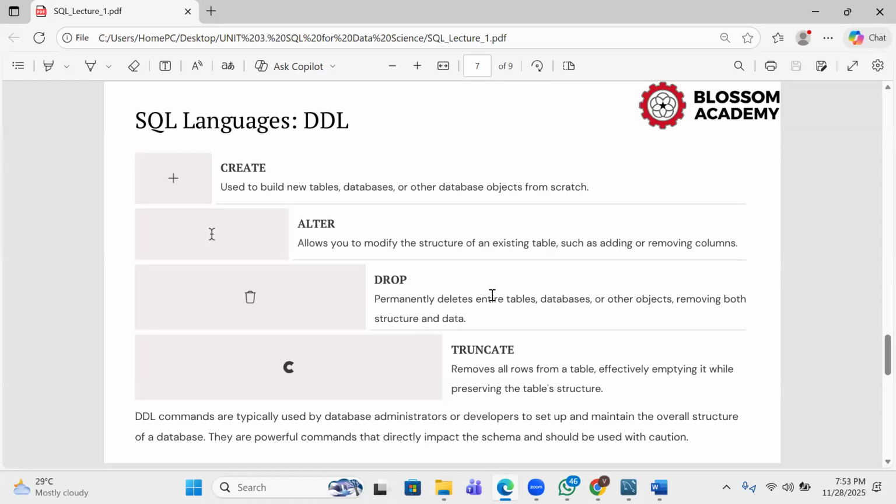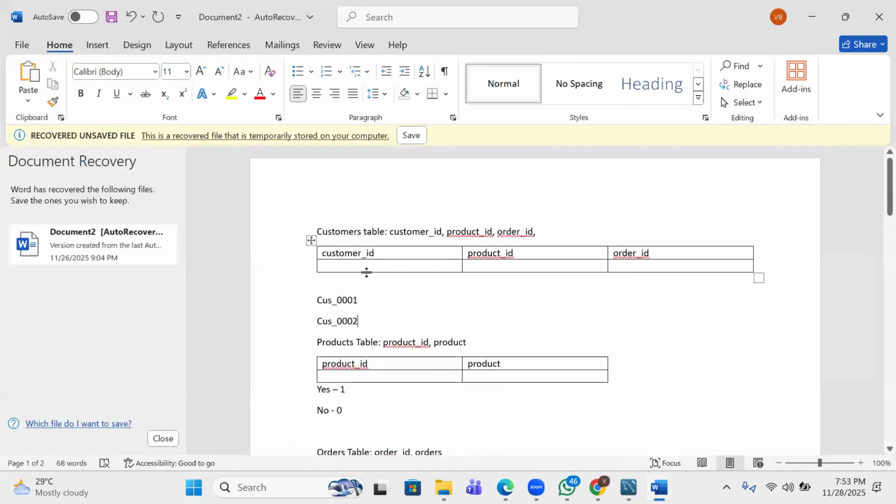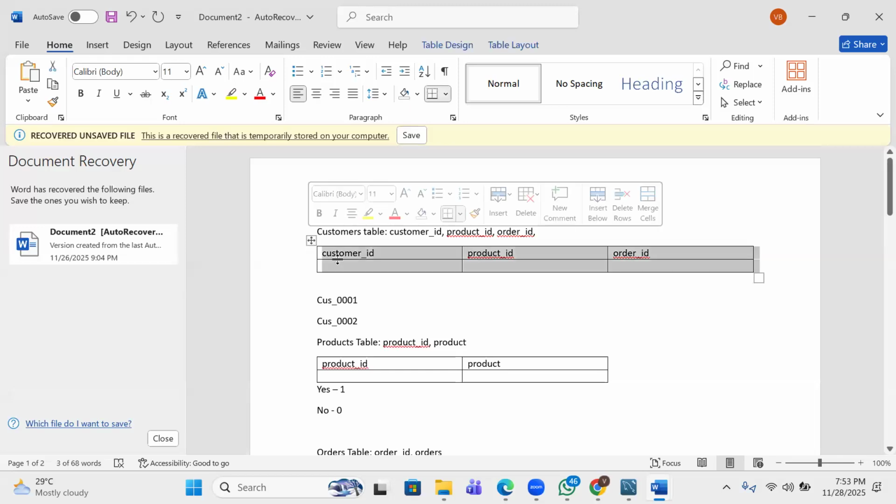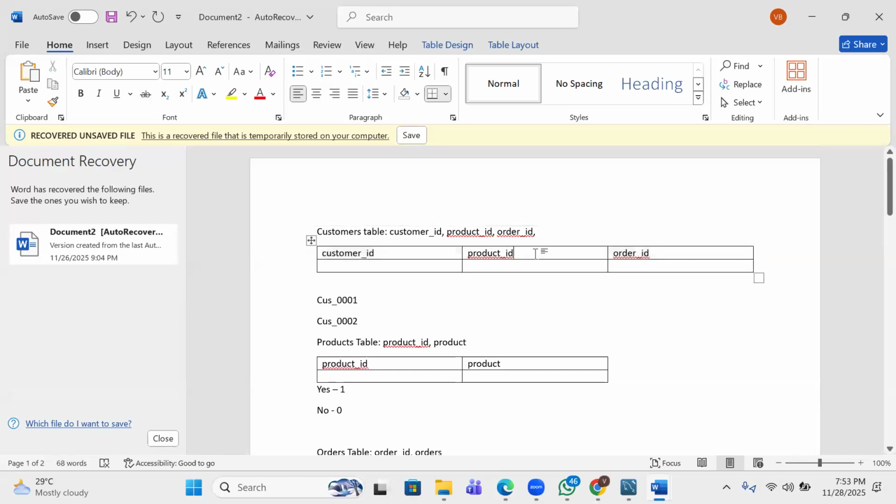Maybe I should go back to this so you get what I'm trying to say. Now, you know how you have this table, right? If I click on this and I press delete, what happens? It deletes everything, right? But if I come here and use backspace, you can see I can edit, I can remove the column names, but I'm not deleting the entire table. This is what I'm trying to show. Let me go back to the slide so you get what I'm trying to say.